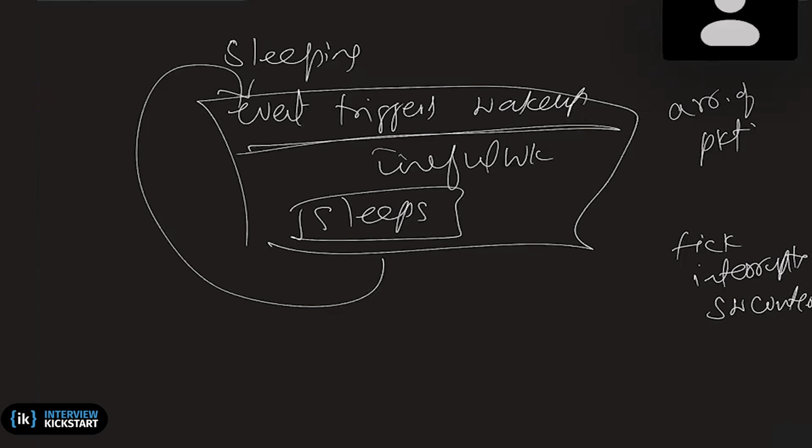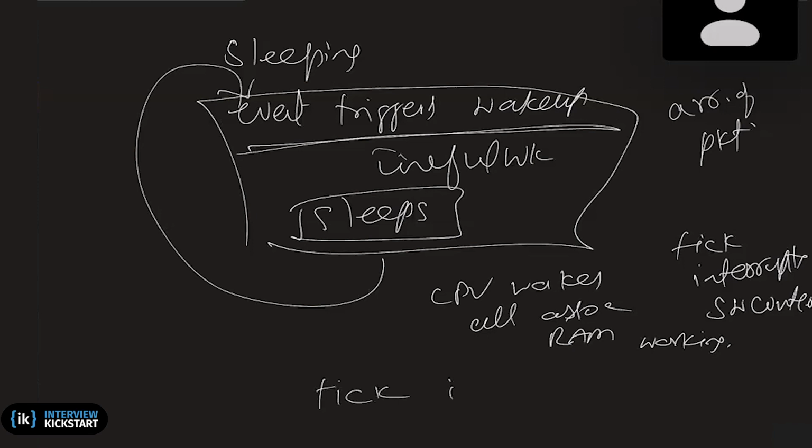Let's say the packets arrive sporadically, or for example, it's a beacon device. It just transmits and goes to sleep again till the next interval. So unnecessarily, just because the timer is firing, it is going to wake up. That means the CPU wakes up, not only the CPU, all associated memory, etc., are all working, which means it is draining power just to keep track of a tick. So in these kinds of conditions, where there are long intervals between any useful work, just having the OS tick is an overhead, both from a power point of view as well as from a performance point of view.